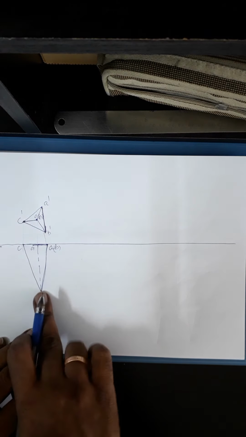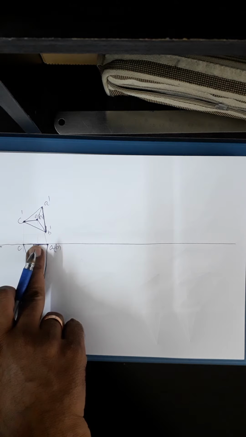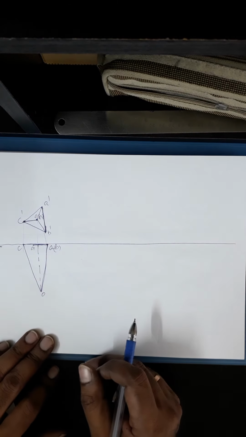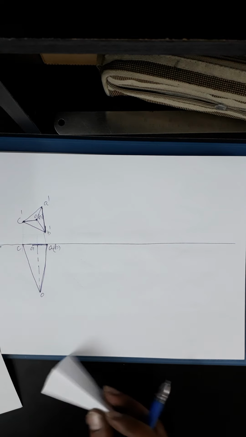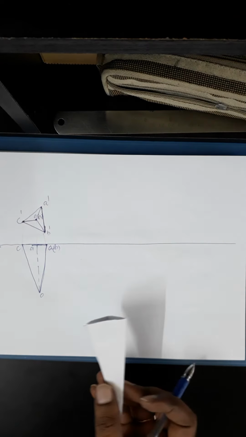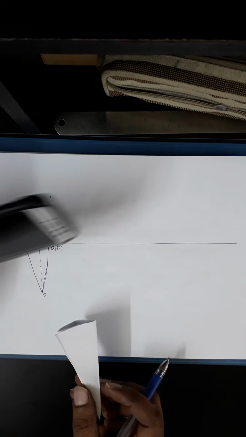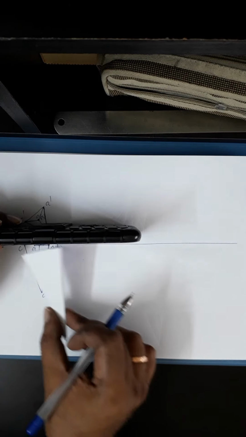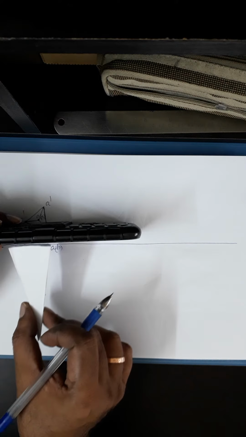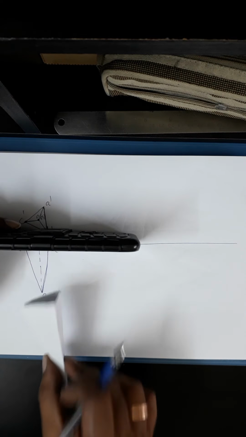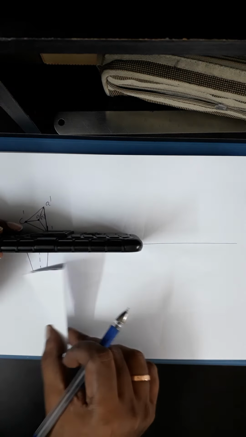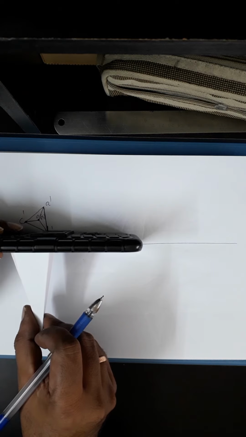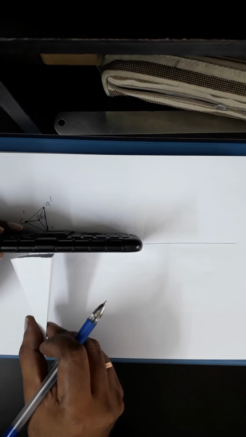Now the base of this pyramid is lying in VP with one of its base edges perpendicular to HP. So it's perpendicular to HP. I'm keeping one of its base edges perpendicular to the horizontal plane. If this is the vertical plane, so the base is in VP, this is VP, right? When you are looking at the horizontal plane, because the vertical plane is mutually perpendicular, you can imagine this as VP. This is when you are looking at the top view.